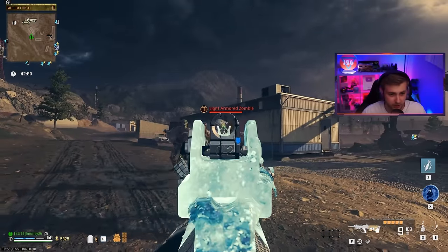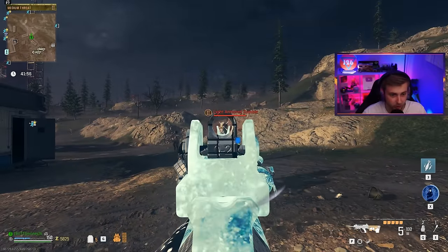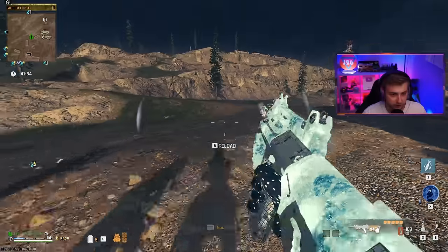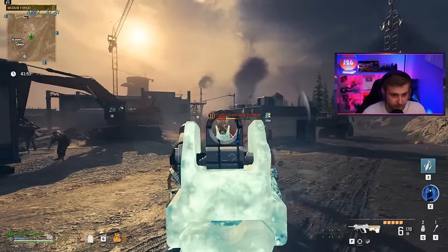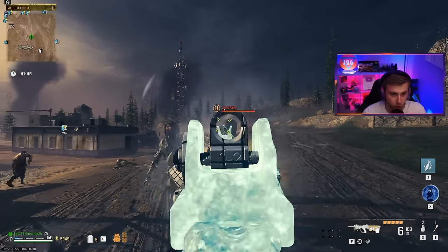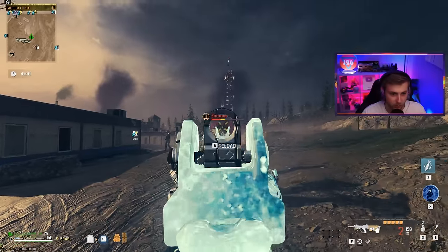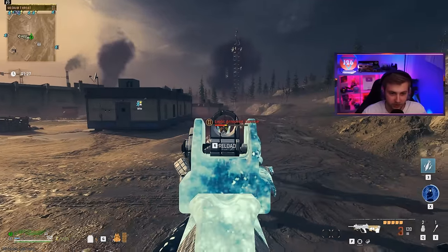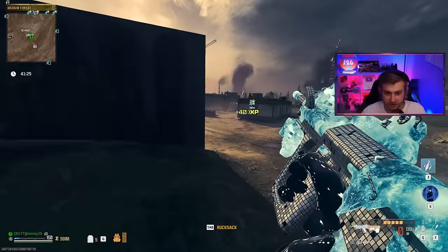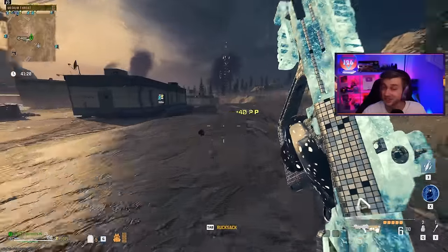Let's go ahead and test out our STB — it takes three shots to break the helmet on this armored zombie and a few extra to actually do some damage. Got the kill there, but it looks like we're going to be doing quite a lot of reloading with this bad boy, at least until we can get our Mag of Holding on. I'm just hoping this can be better than the TR-76, because an attachment like this can really benefit from Mag of Holding and the TR-76 didn't do too well.